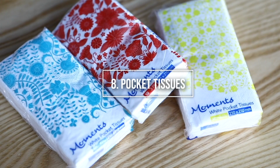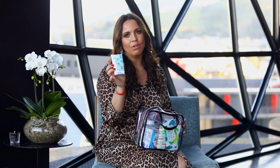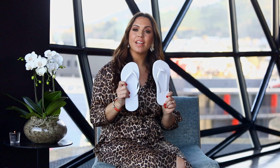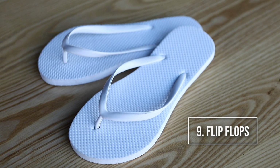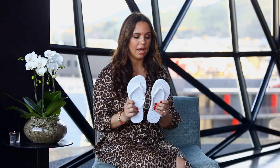These little sachets of tissues are super cute to keep on hand for a DIY wedding. They really are great. So next up, one of my number 1 tricks, which not many people remember to do, is the flip-flop. So this is really great to have on hand. I carry 3 sizes with me in my production bag, and that's purely for a bride that might have sore feet, a bridesmaid that might have sore feet. It's really not good to have people running around with bare feet in case there's cut glass or anything. So these are really helpful to have on hand.